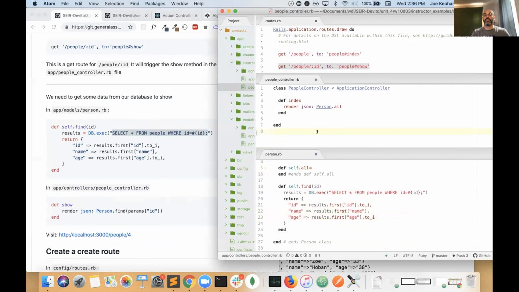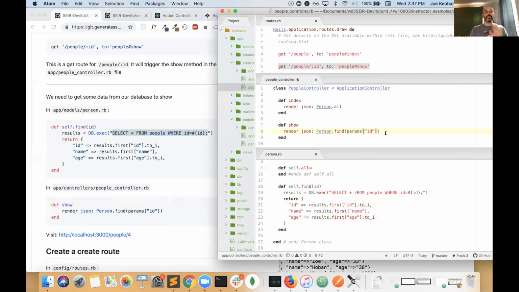I'm just going to test it, make sure it works, then I'll paste the code. I just want to make sure it works, then we'll go back. I'm going to go into the people controller and just create a new method called show. And in show, we are going to render JSON again. We're going to call the person model. We are going to call the find method. And we're going to pass in params, because we did pass something in. And we're going to pass in the ID that was passed in. Obviously params is an object since we're referencing the key in brackets, right?